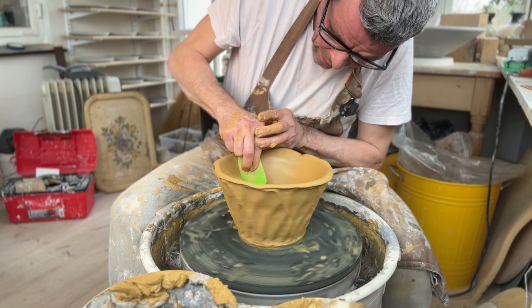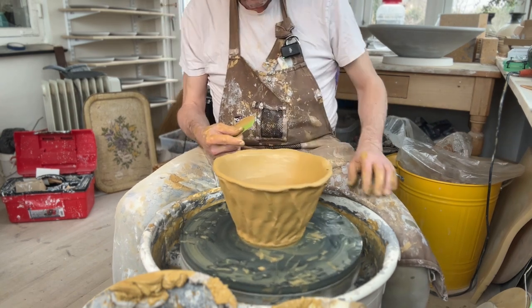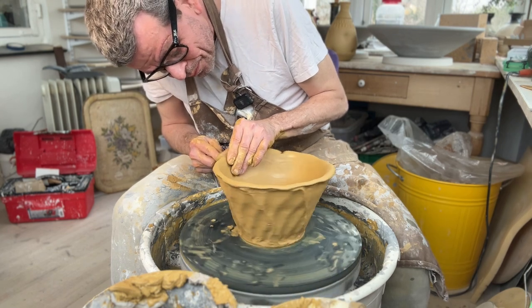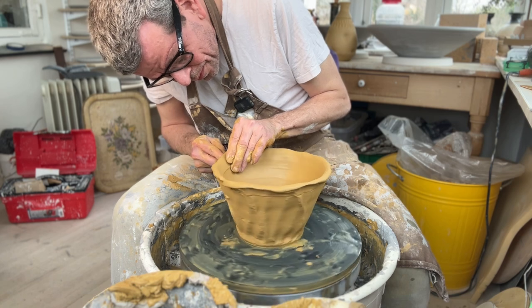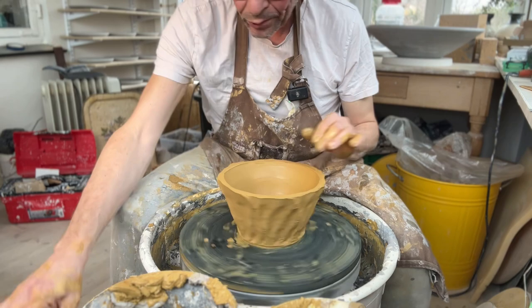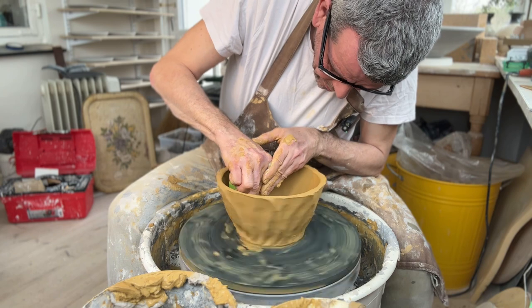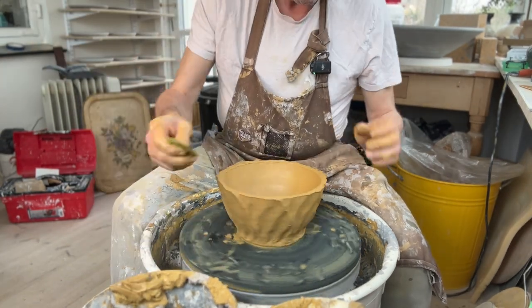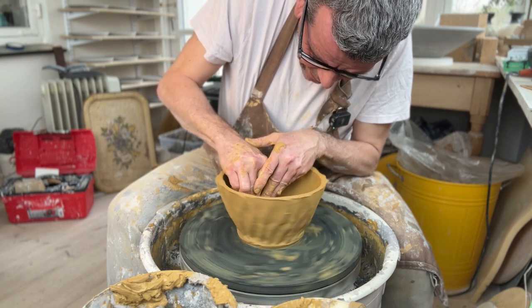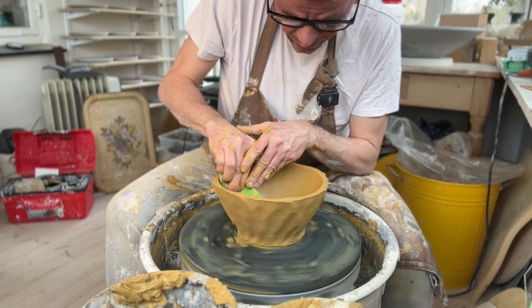I'm trying to make a bowl out of this. The tricky part is that you can't touch it on the outside. I will be touching it a little bit at the top because I'm going to clean the patterns there — I don't want the very top to have any texture. At some point I'm going to start using a rib; it's a little easier using your hand, especially if you want to keep it on the dry side. Now we're getting to a point where the rim is starting to crack at certain places because it's getting too thin. I could cut it off or just live with it — it's part of the design. By cutting it off I get a fresh start and a little more room for expansion.